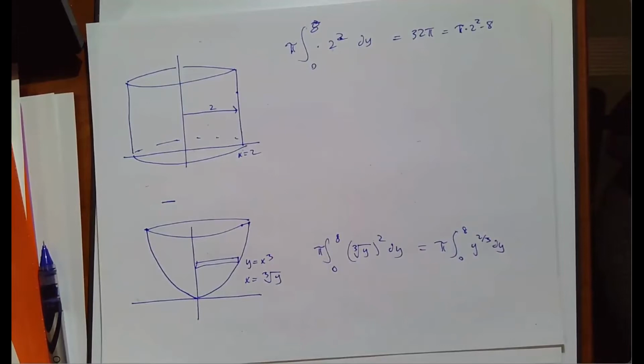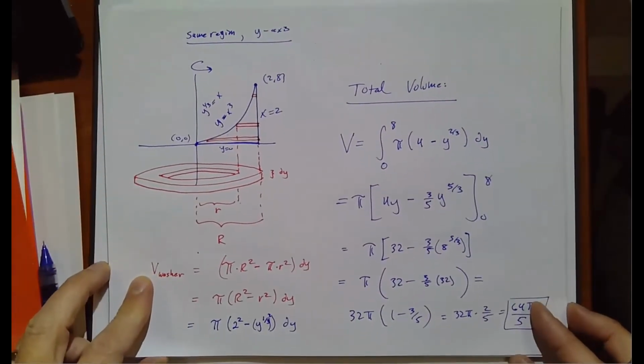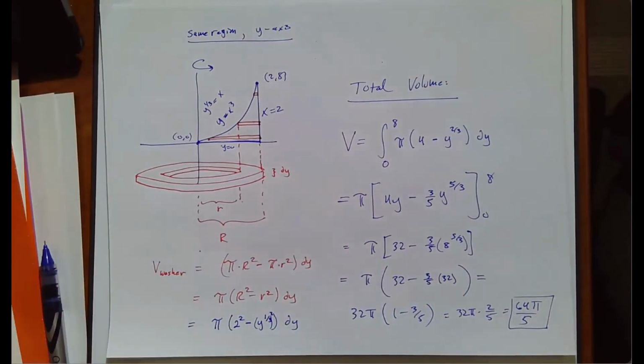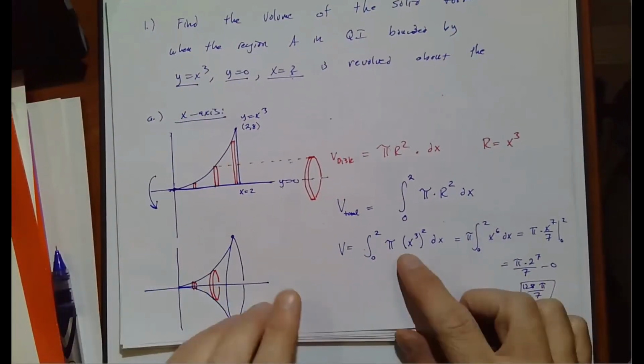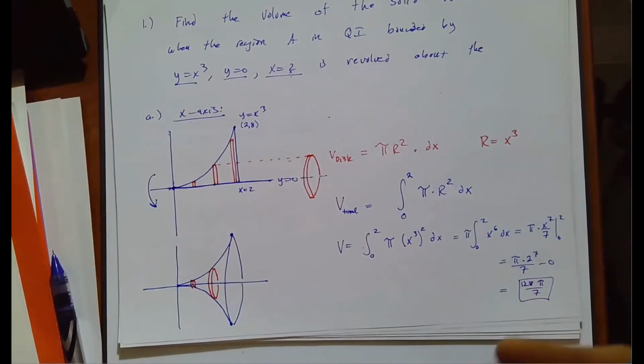Now I'll point out, if you went back to the original example, you could use the washer method, where your large radius, oh, sorry, that's not the example. Apologies. You could use the washer method and say that the big radius is x cubed and the little radius is 0. But you wouldn't do that. You would just say you're using the disk method. So really, the disk method is the washer method. The washer method is just the generalized version where you have an outer radius and an inner radius. With the disk method, you have an outer radius and your inner radius is 0.